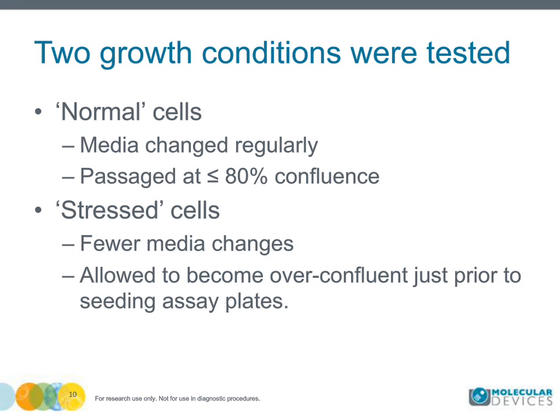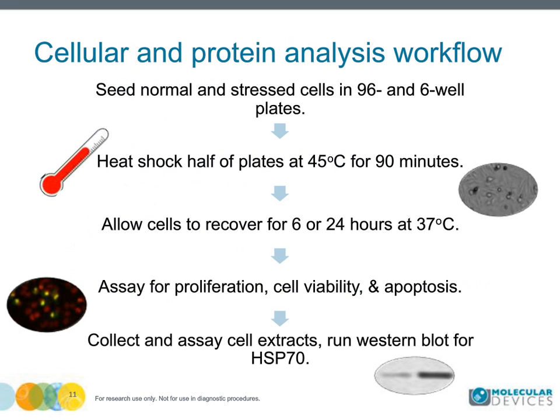Okay. So the workflow that we're subjecting these normal and stressed cells to is outlined in this slide. So first, to begin, we seed the normal and the stressed cells separately into 96- and 6-well plates. The 96-well plates are the format that we're running our cell-based assays in and imaging. And the 6-well plates we seeded just to make sure that we had plenty of protein for the Western blots. That turned out to be way more protein than we needed and could actually be scaled down. So the 6-well is very generous plating.